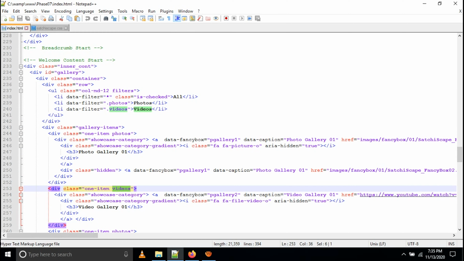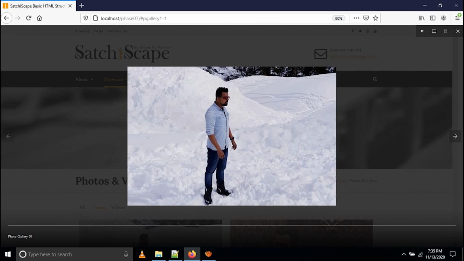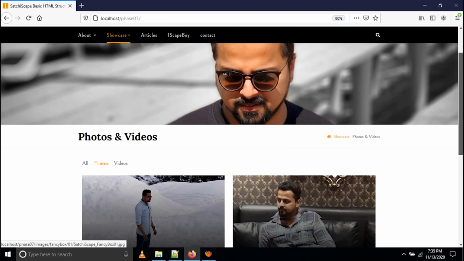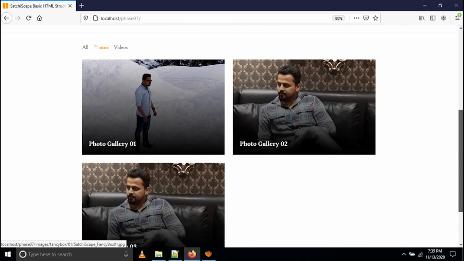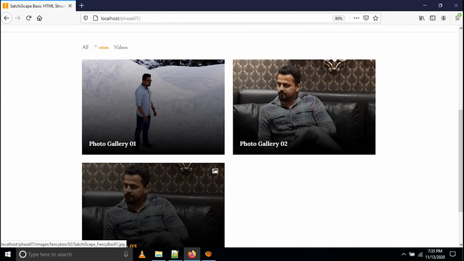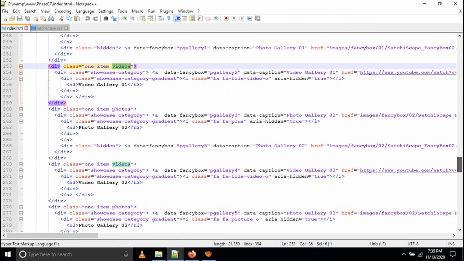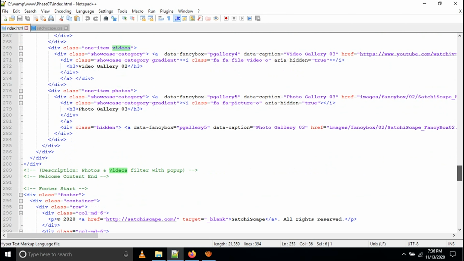Then you can see I have given implement with this isotope FancyBox. You see here the FancyBox, you can see in the home page, like I've given the FancyBox style implemented with the owl carousel, but here I will implement the FancyBox with isotope. So the FancyBox code, if you want to see, you have to go to the page 1. There you can see the FancyBox. Even in the description box also I am providing the FancyBox code. You can download it from there.